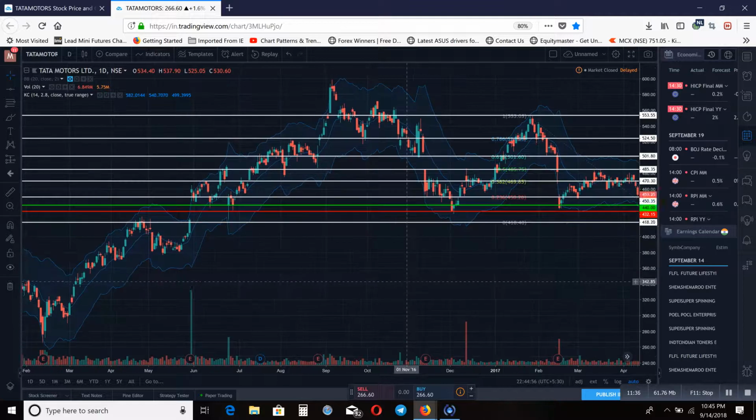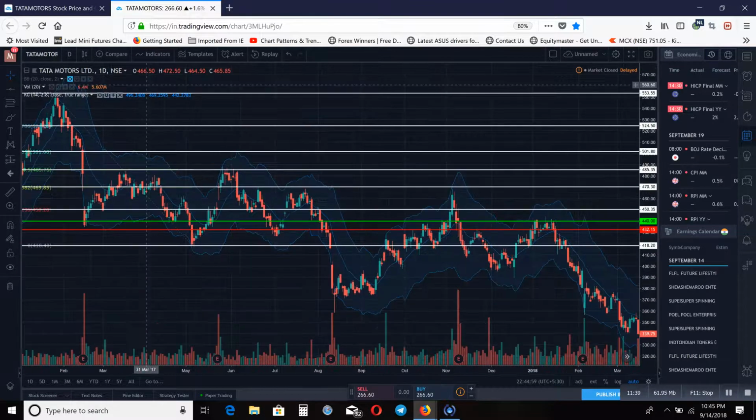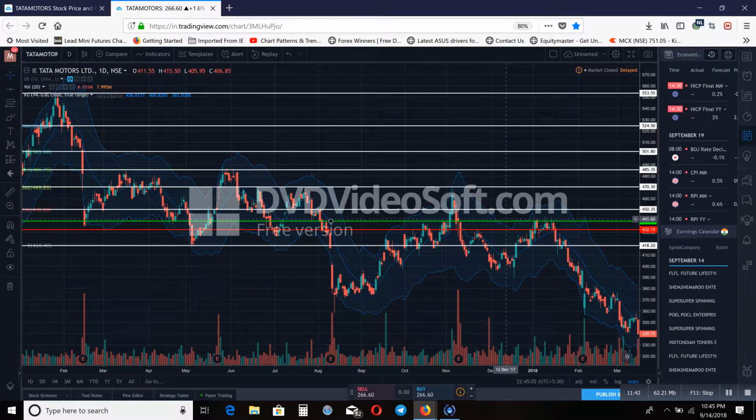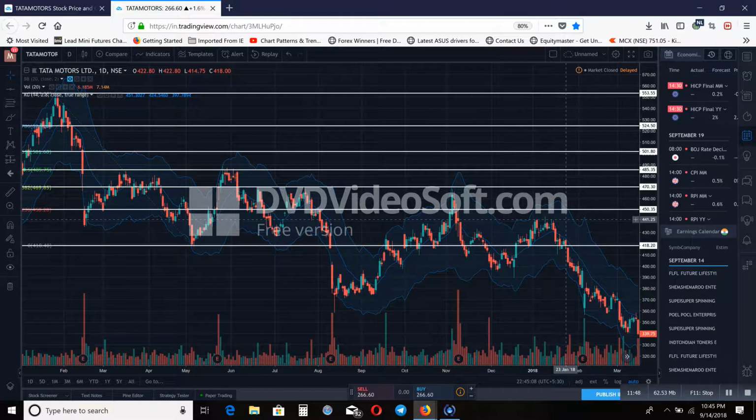So what is happening here, my prices are getting reversed here. It's the 0.38 ratio level, and it touches and comes back and starts to form a downtrend here. So I wait for some time, and from here the prices start to breach. So now at this price, at the 0.236 Fibonacci level, I take a short position here, which I will mark with the green line, and put a stop loss just above the band.